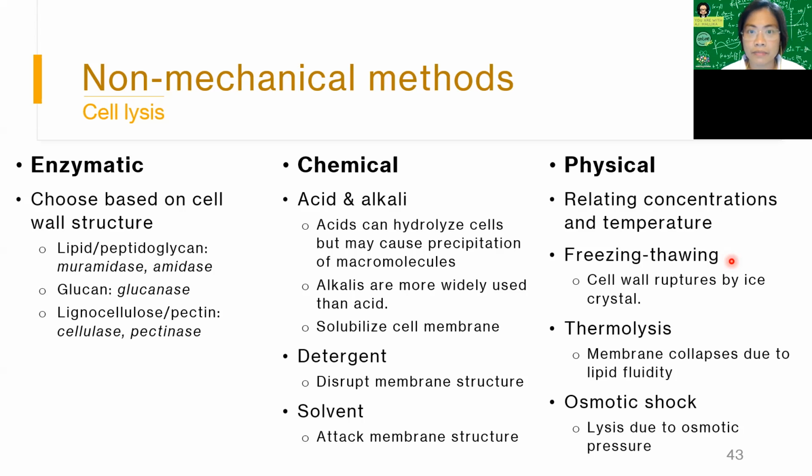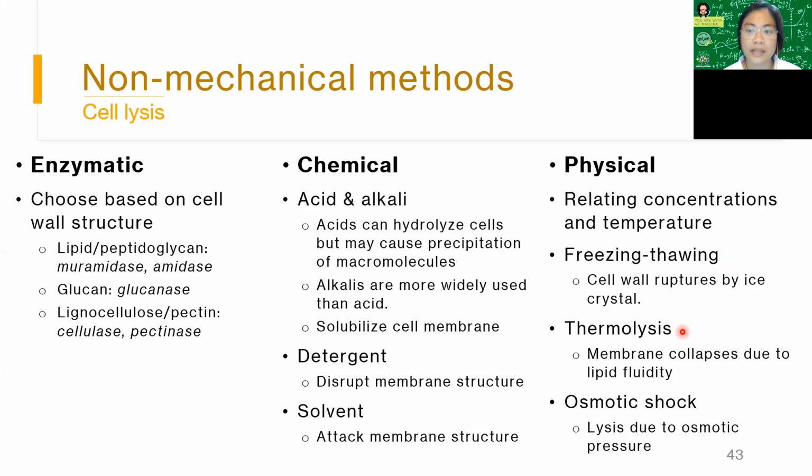The underlying thing that happens is that in the cells there's a lot of water. If you don't freeze it the correct way, you get ice crystals forming, and that ice crystal could disrupt the cell wall, the cell membrane. So that's what we want in cell lysis, but it's not what we want for storing the cells for further use. Okay, so it is the same principle. Another non-mechanical method in the physical category is thermolysis.